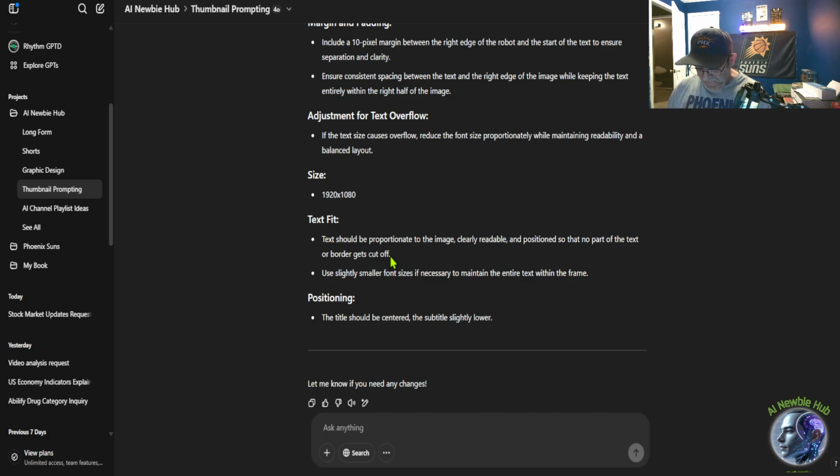Here's an example prompt: a futuristic humanoid robot at a control desk. Okay, that'll work. Add details. Make a holographic screen showing AI generated images with cinematic lighting, modern background, vibrant glow, a 16 by 9 layout. That's fine. You could do that. It's just a short thing. I've been trying to refine my prompt.